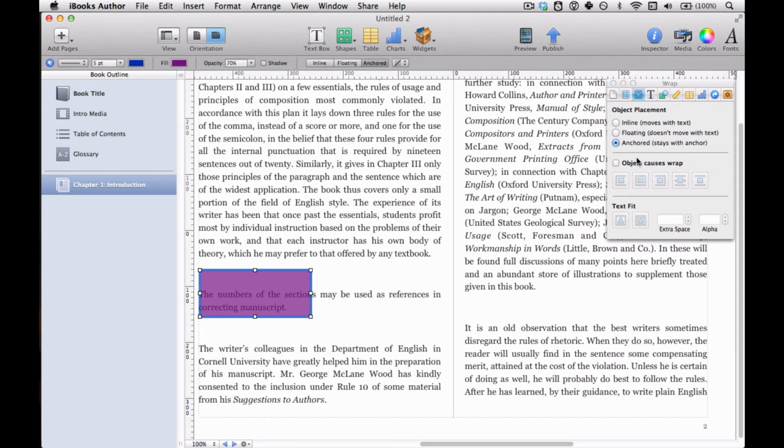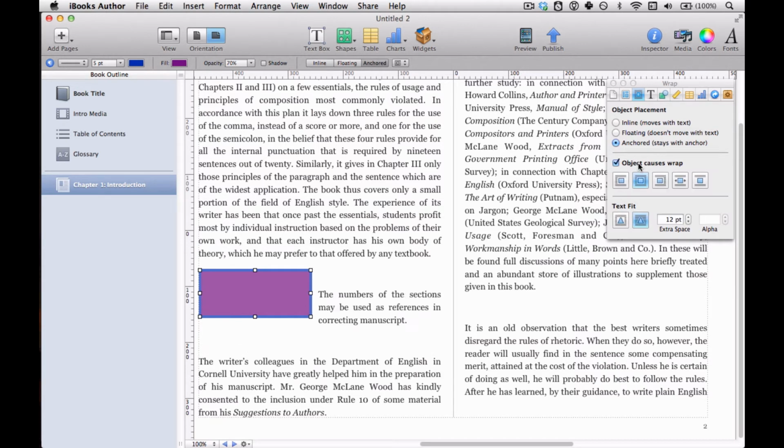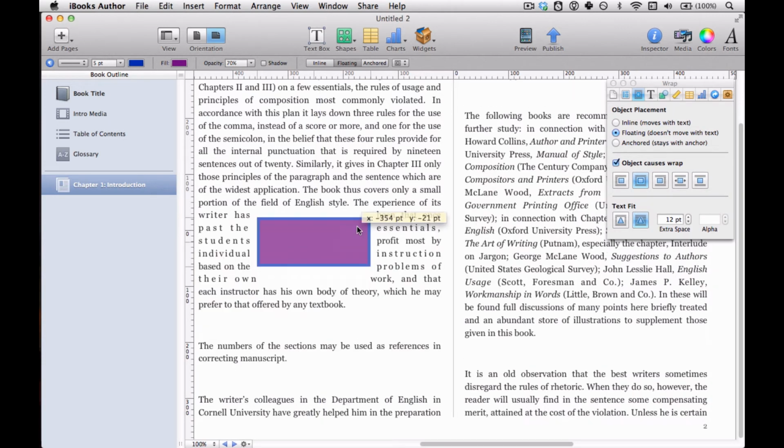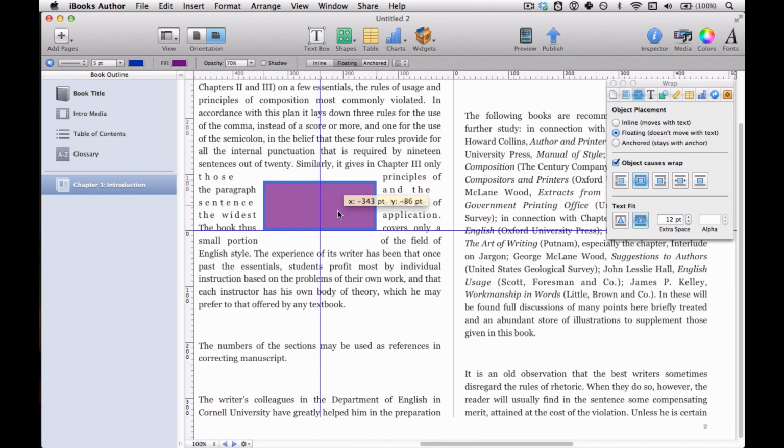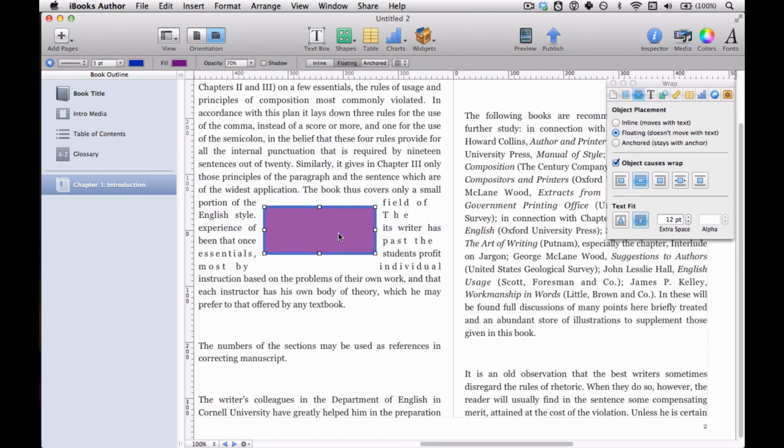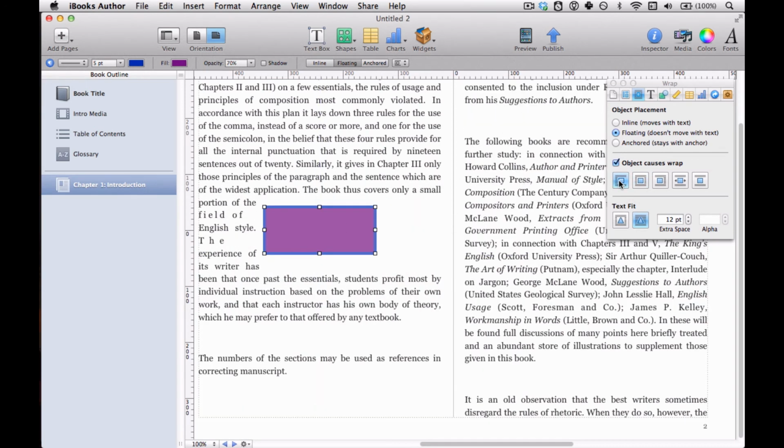Now all these change a little bit if you hit object causes wrap, which was checked a second ago. I unchecked it. And basically, if we, let's say, change it to floating, and actually object causes wrap only applies to floating or anchored, I should note that. But let's say I stick it in the middle of this page, and in the middle of that block of text. And you can see really easily that the icons pretty much just represent exactly what's happening.